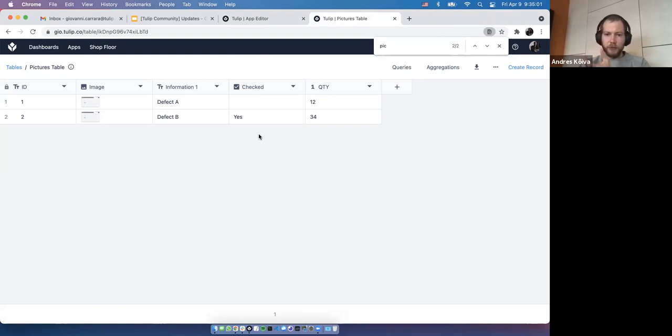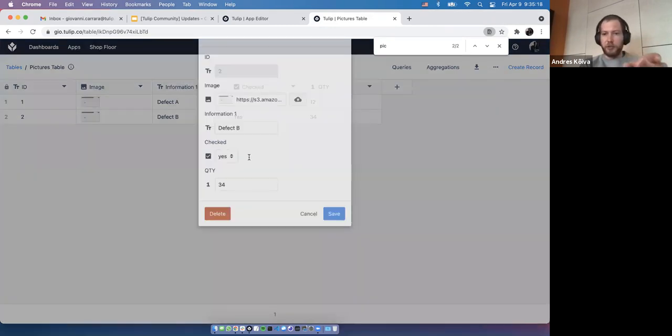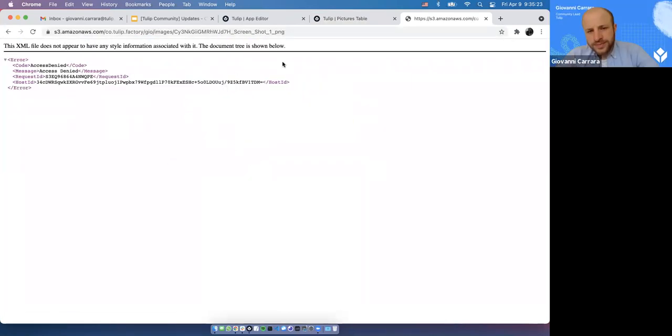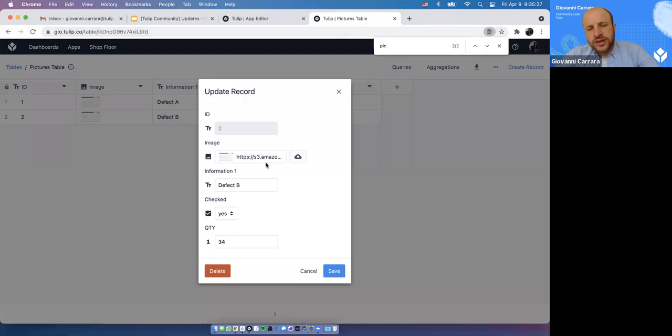Yeah, but the case is when you have the picture of the defect, you want to zoom in and watch a little more closely. Oh, and you can't do it using the app. But you can do it from the link that is in this table, the AWS link where the picture is saved. Yeah. So unfortunately, I'm not aware of a way to get the link.